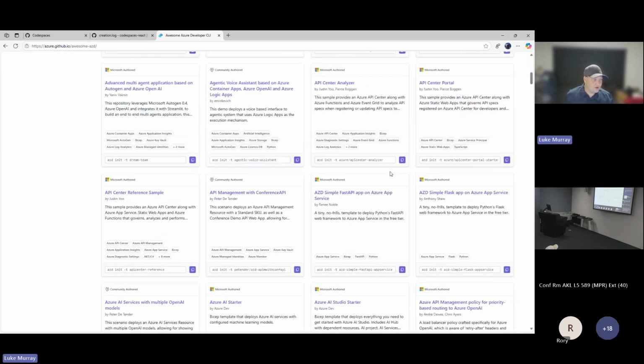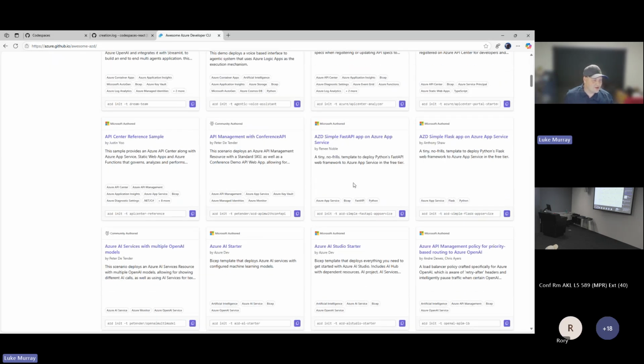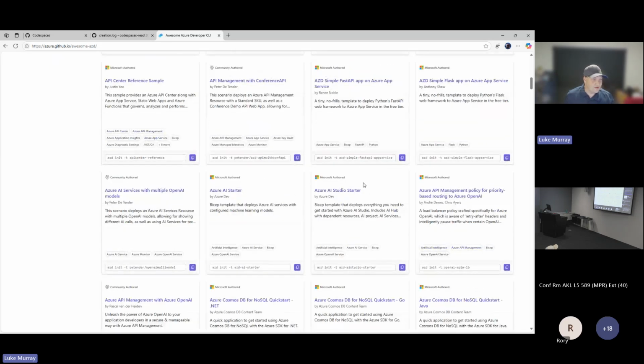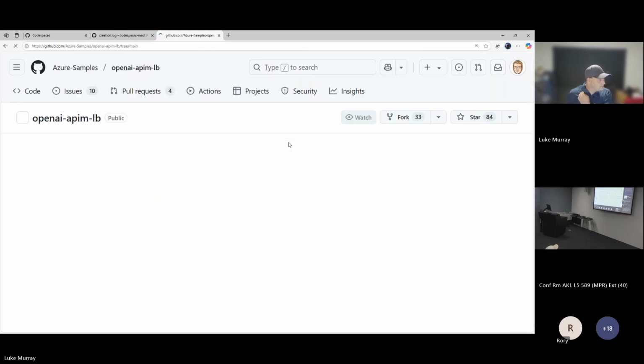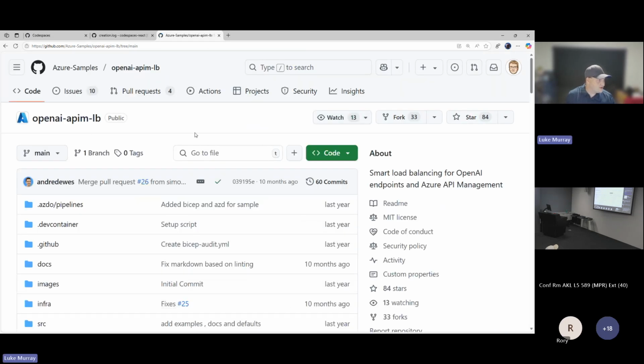So if you're building something on Azure, like API-M with a Conference API, for example, a lot of these names I recognize, and a lot of these will have predefined Codespaces already set in them. So if I go into one that I know does, this is an OpenAI APIM load balancer one.